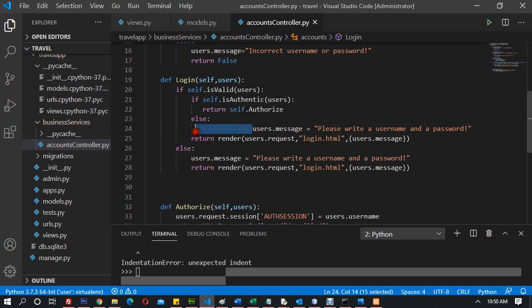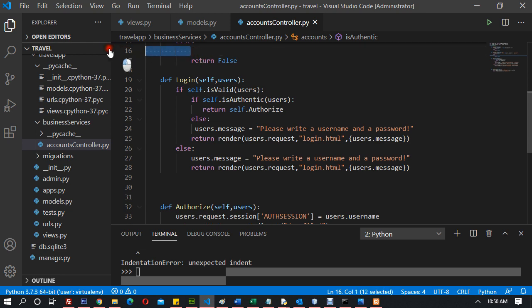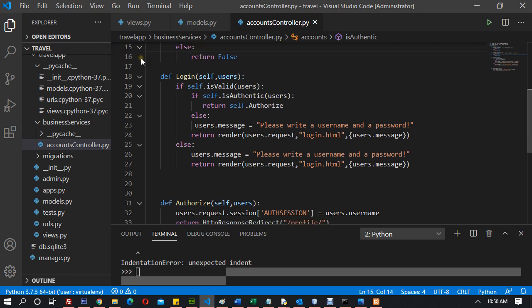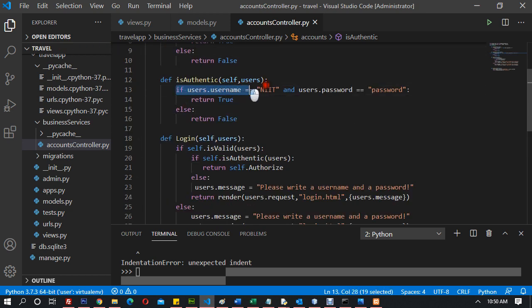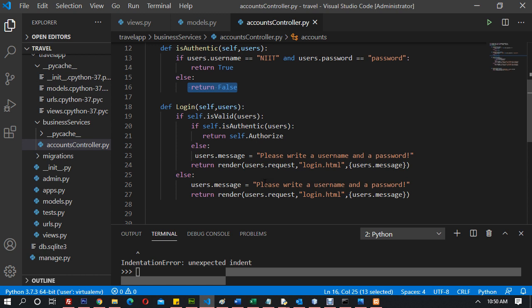You say user.message. I'll just copy this message of incorrect username and password. That means if username and password does not match, it returns false. But the message is actually not being displayed here. The message will be displayed here.